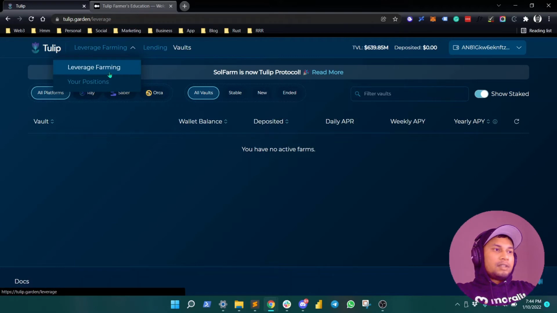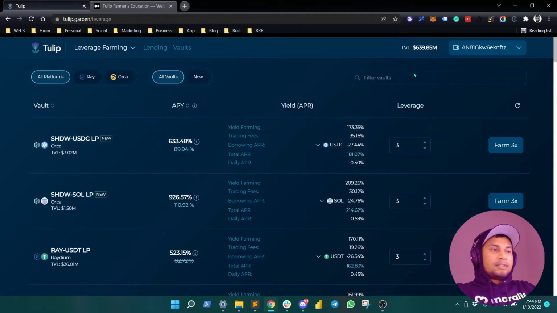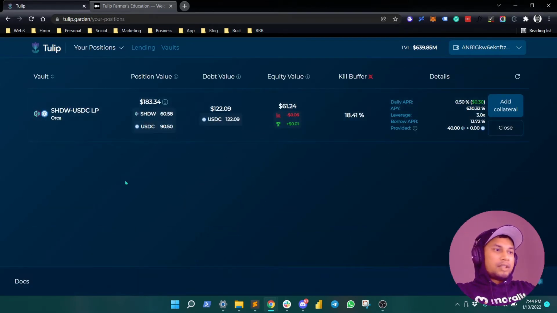Click on leverage farming right here, and I have actually created a position already, just to test it out. As you see over here, I've provided 40 shadow tokens right here, and I have provided 0 USDC. I borrowed USDC, so that's how I created the position. This is just a test, nothing else. I just want to test it and see how it works, for a month or so, or maybe longer if it goes well, and so on and so forth.